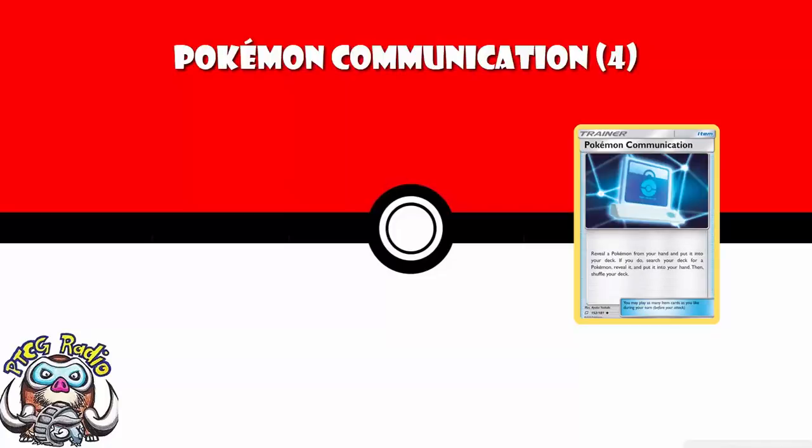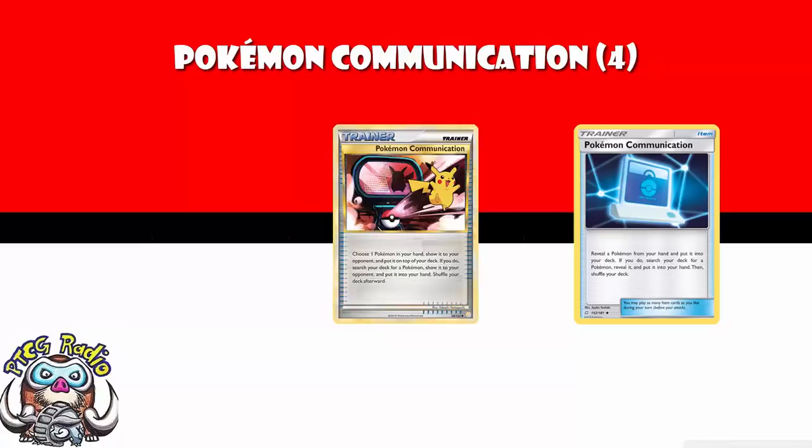4 copies of Pokemon Communication if you don't already have one. It was around in the Heart Gold Soul Silver era, so there's a good chance that especially some older players will have a playset around, but it lets you swap a Pokemon in hand for one in your deck. It's really good.